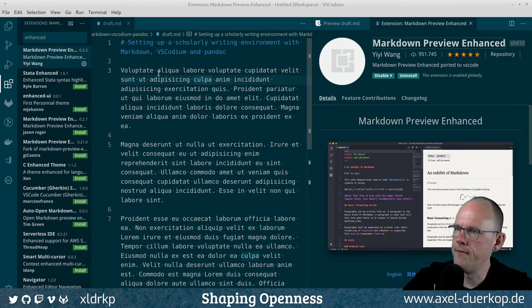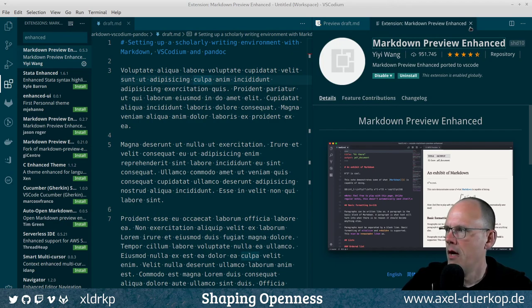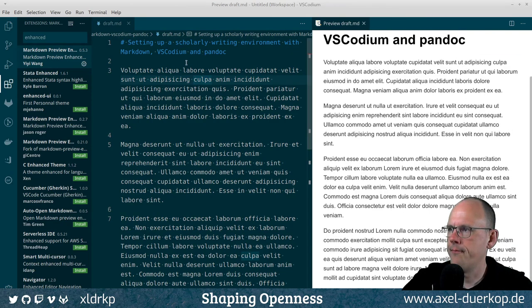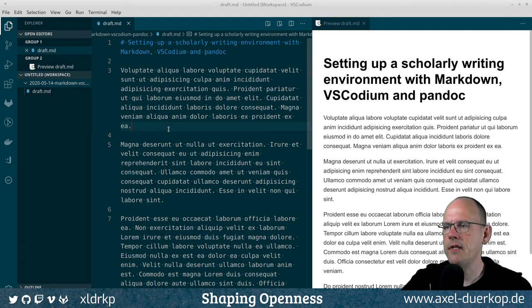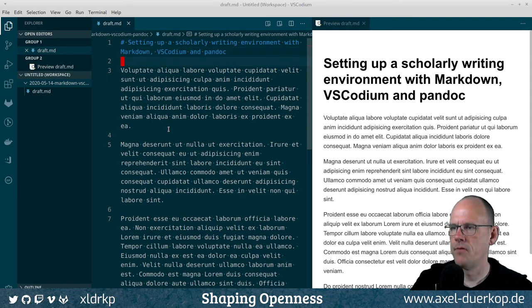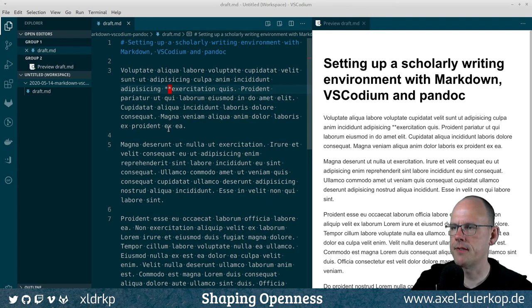I go back to VSCodium, and you would click here install, which I have already done. Afterwards, you have a new extension pack here. All right, let's see what we can get out of that. Let's write some Markdown. Markdown, for example, has easy ways for formatting. Let's put this in bold type. And as you can see, this preview tab updates immediately. If you want to force an update, click this one.